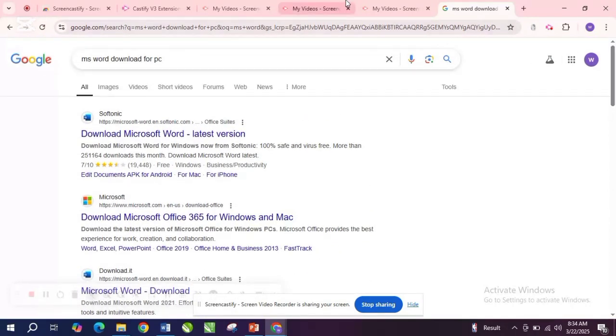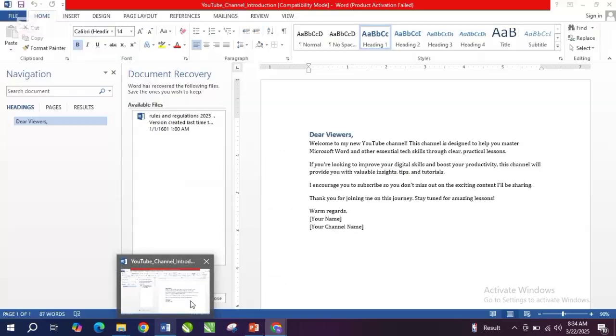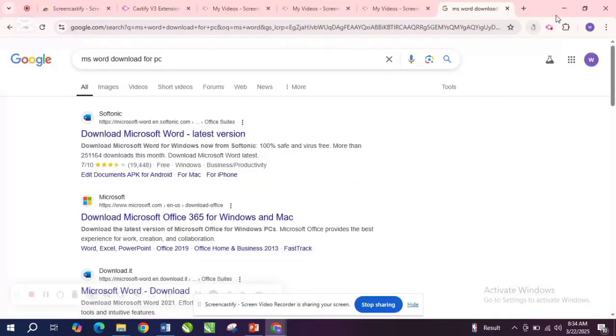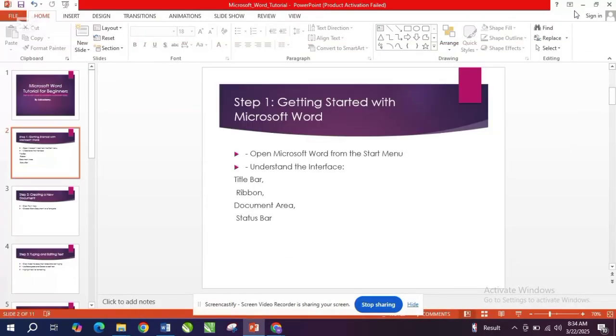So the next thing we want to do here now is understanding the interface. Once you find Word, you're going to double click.